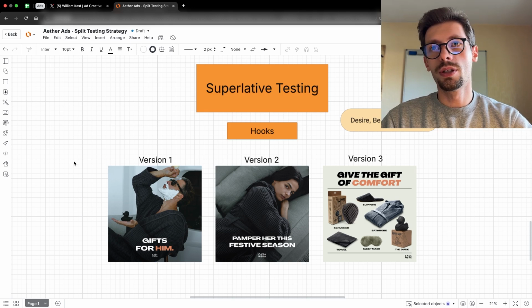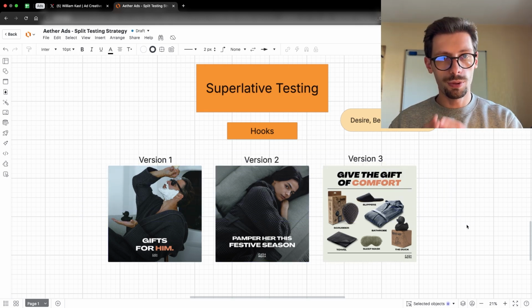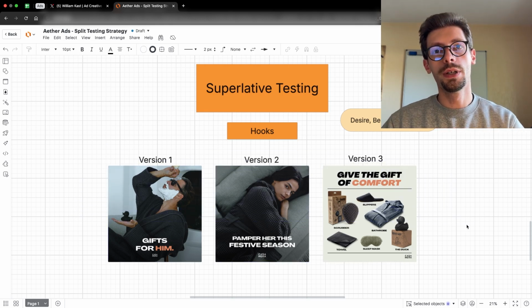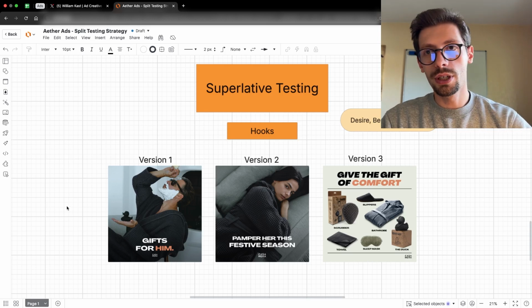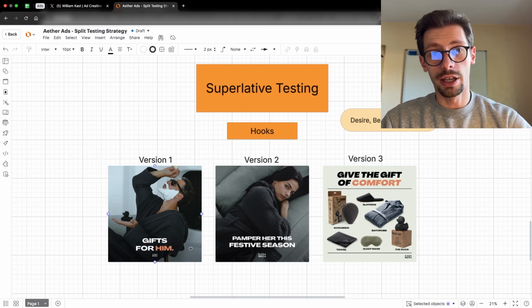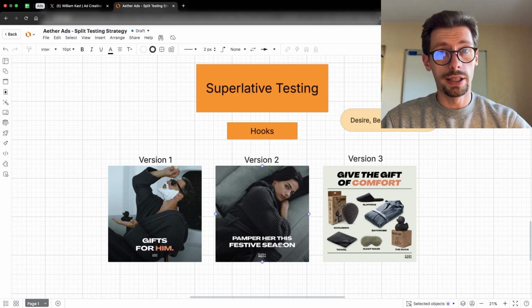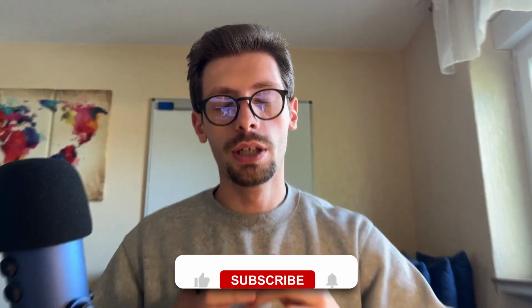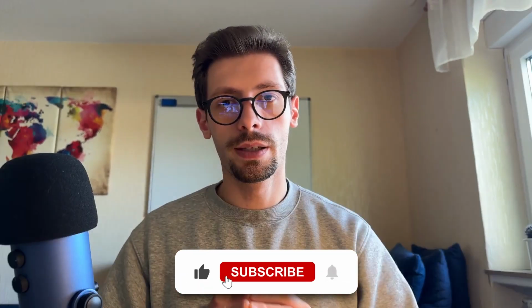If we, for example, want to make a video concept out of this, we would have a video that shows the bathrobe and talks about the bathrobe. But in the 3 hooks, we would actually have one hook that says gifts for him, and then of course have a man in the hook. Then in the second version, we might have gifts for her and then have a woman in the hook. And in the third version, we just might have not a gender, but just the product and say best gifts for these holidays. So I hope this gave you a good overview of how you can test with systematic creative strategy to find new winning ads and new winning approaches as soon as possible.